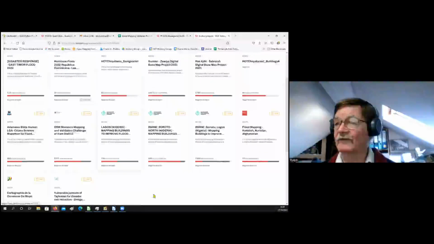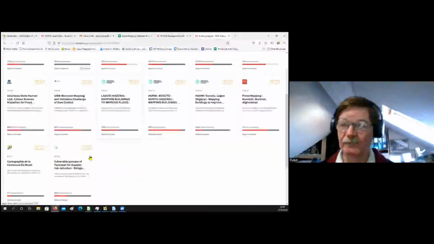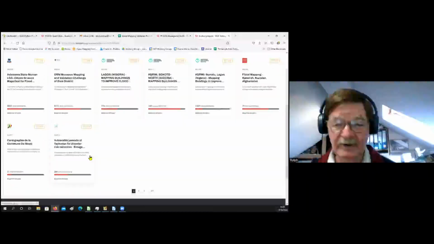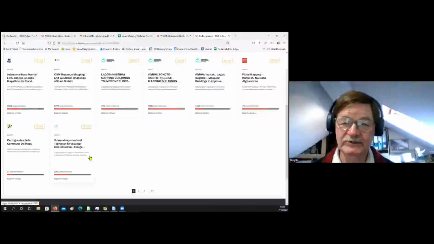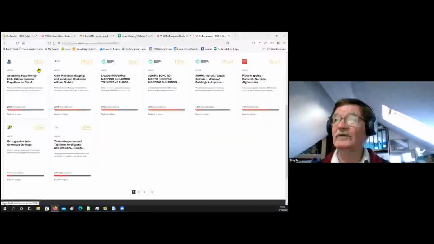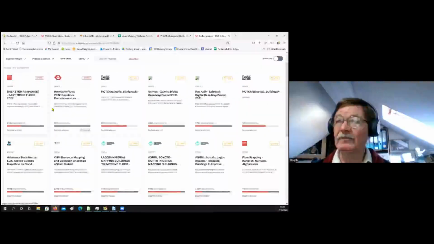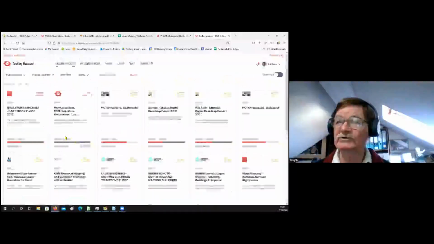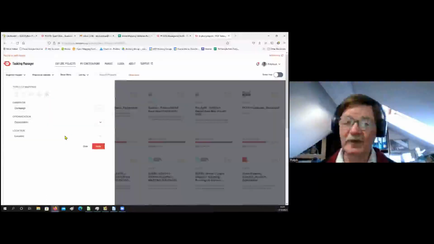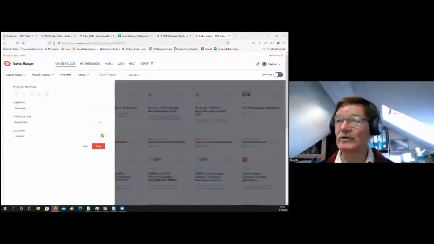And there's 87 pages of them. So believe me, there's still a lot of validation to be done. Right, so you can select them. If you are working for a specific team, you can select your project by the campaign, the organization, or the country, location. We will be doing a lot of validation in Guatemala, which is buildings only at this stage.